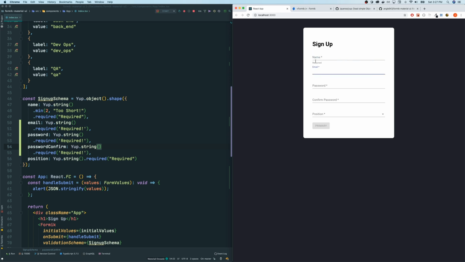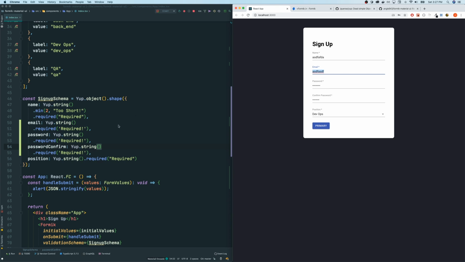So I'm just gonna tab out. Oh, it says required, tab out, required, tab out, required, tab, required, and required. And even if we now fill in these two, the button is still disabled because we have to fill out these. All right, so we did something, right? However, this is a pretty poor version of a validation system.